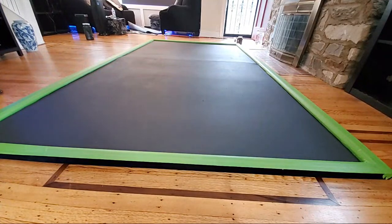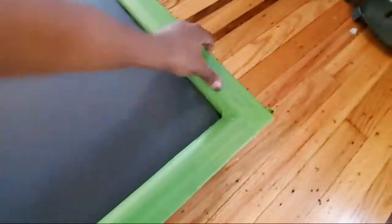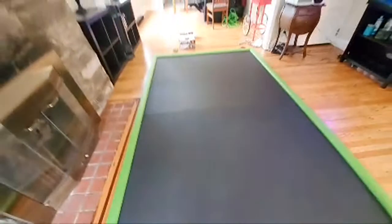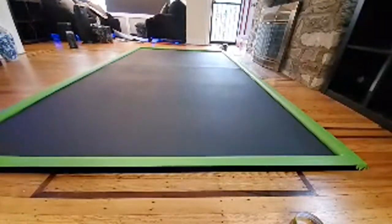So you just want to do a little once over. Have a look around. Make sure that you've got all your areas. Nothing at all. Any paint can get through. All the way around. It's nice and sealed. Like that. So we're gonna make sure that's all nice and sealed. You're good. Now, the beautiful thing about frog tape is that once it gets wet, it causes that vacuum seal. That's the beautiful thing about it. That's what I like about it.